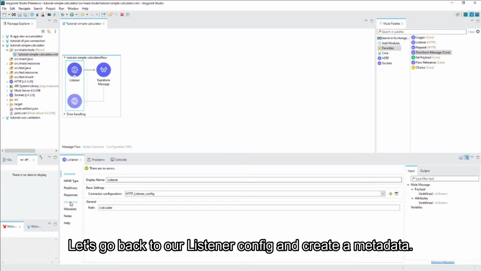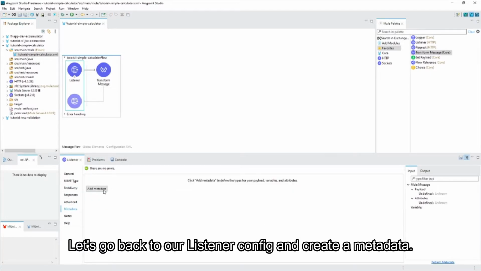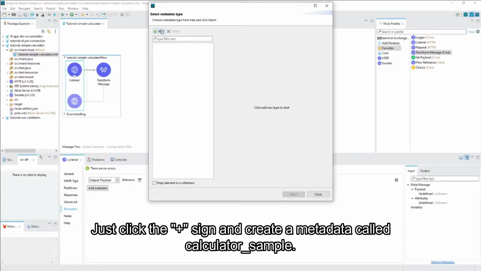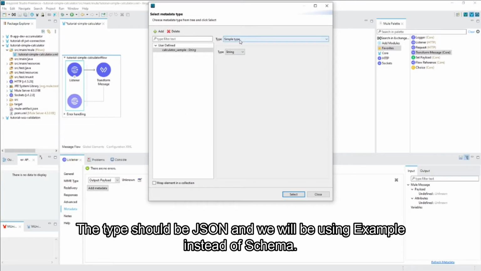So, balik tayo dito sa listener, metadata, and then just add metadata, and click this one. Okay? So, here, need lang natin mag-create ng bago, and let's say, calculator sample. And for the type, it's going to be a JSON file.